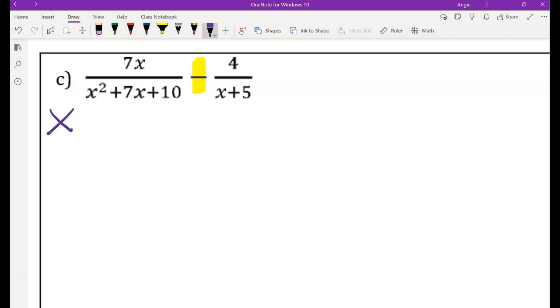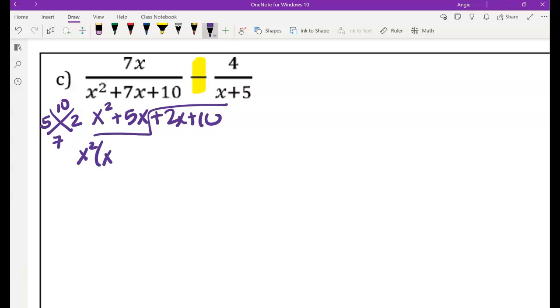All right, so on the top, you should be able to factor this on your own, guys. So again, if you need help in factoring, please come in and get help. All right, so the top would be 10, the bottom would be 7, and two numbers that multiply to 10 and add to 7 would be 5 and 2. Then when we rewrite this, x squared plus 5x plus 2x plus 10. Then we take out an x. My bad. Then we're left with x plus 5 here. It's a positive, so you have positive 2, left with x plus 5.